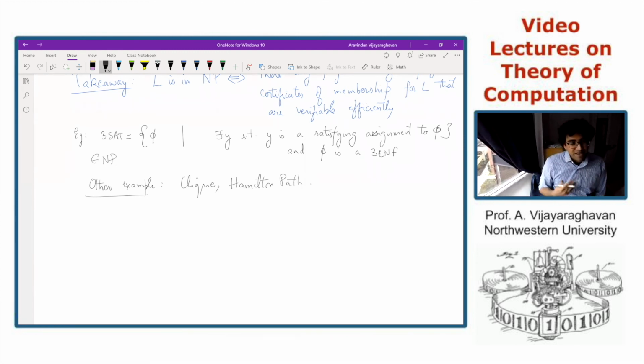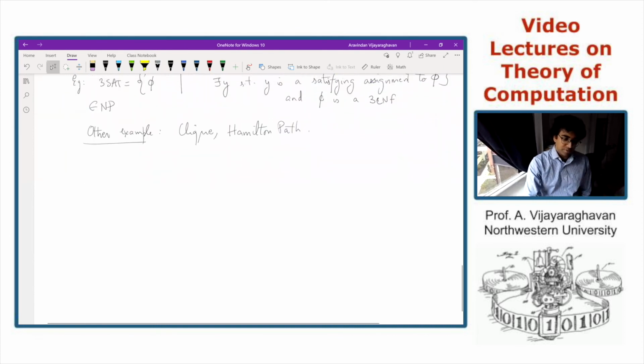Many of the problems that we'll care about fall into this class NP, because these are the problems for which, even if you have a solution, you should be able to verify that it's a solution. That is the basic requirement for a computational problem you may care about, and NP exactly captures all those problems.